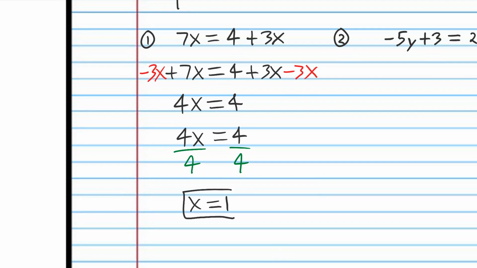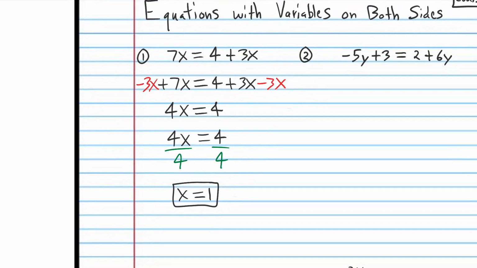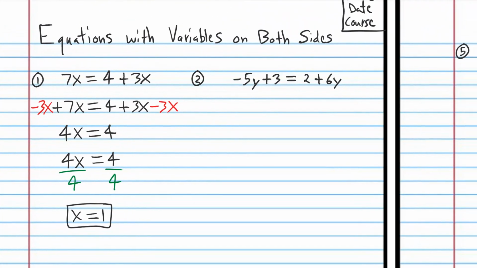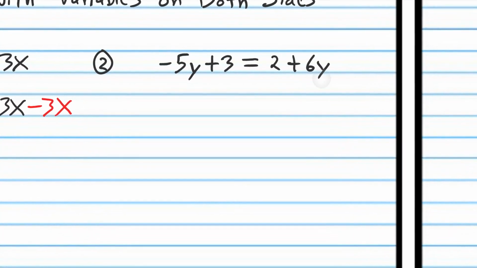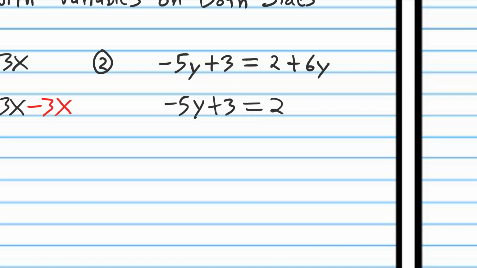And I'm going to try to be neater than I've been in the previous classes, so I'm going to try to keep everything between the lines. All right, so on to number 2. We're going to rewrite the equation as usual. And I'd like you to try to keep things between the lines also. It just makes it neater. You can't always do that with this lined paper, but try to do that if you can.